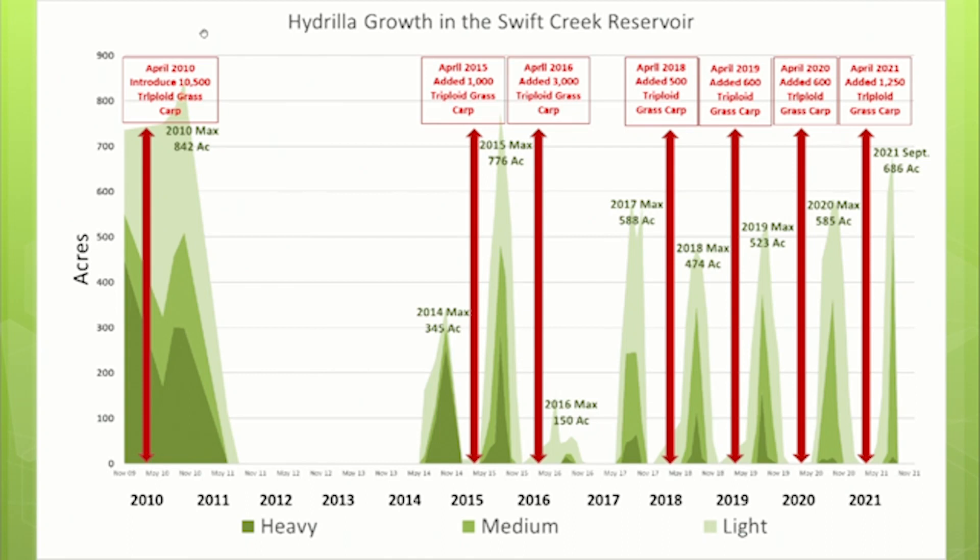I'll leave you with an update on the Reservoir Hydrilla Management Group — representatives from communities around the reservoir. We're actively engaging the Brandon Mill Community Association and Woodlake Community Associations this week. They're having conversations about secondary controls such as benthic barriers or harvesting. Brandon Mill has interest in spending money on community boating lanes. Woodlake just found out this week that a group of homeowners bought a hydrilla cutter, hooked it to their pontoon boat, and successfully created a boating lane for their small community. We have our management group rep out there documenting this so we can share the lessons learned with the community.